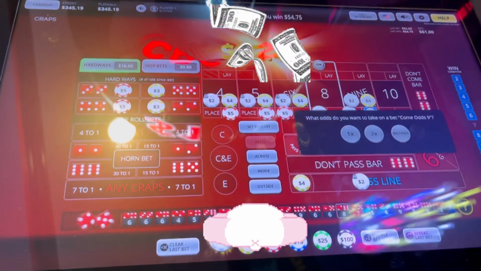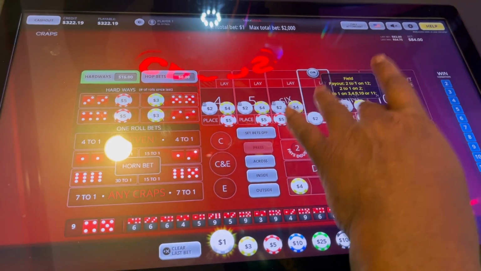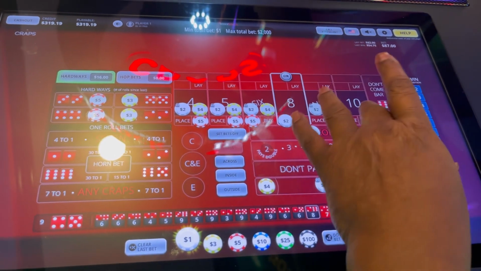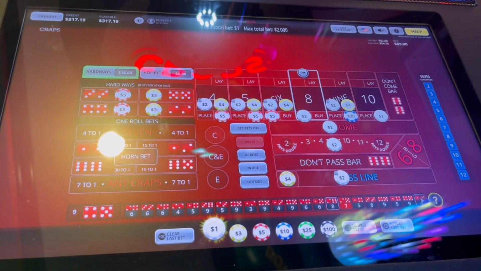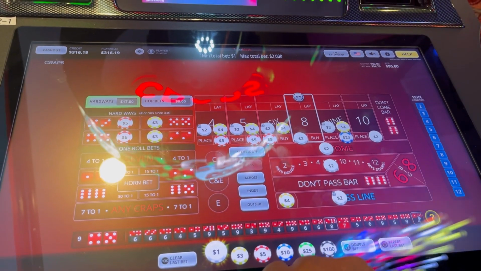Niner. All right, guys, with that nine, we're gonna come back up there. We're gonna take that nine at $20. $20 on that nine. We had 319. We're gonna take $2 on that 10 because it hasn't done anything. And we'll put a dollar on the hard eight. We're at 316. Let's see if we can get something.